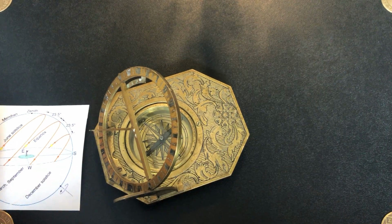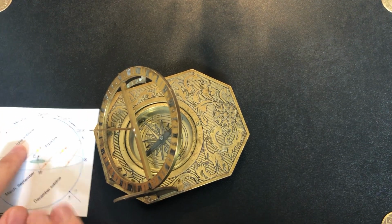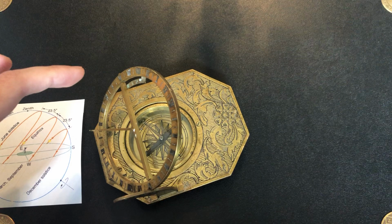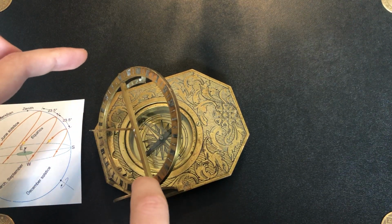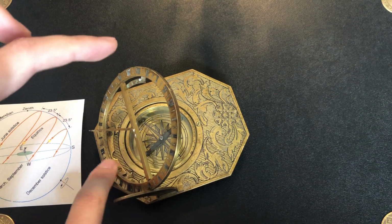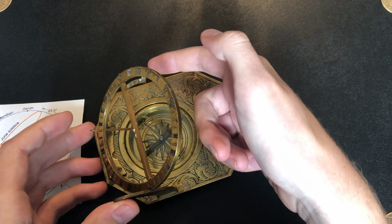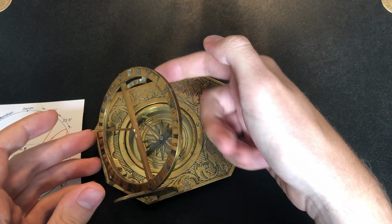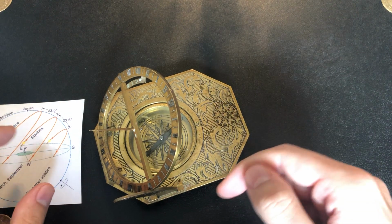Now during the summer solstice, this path is translated north. So the sun would move in an arc like this, and the shadow would likewise move opposite the sun. Now, at the winter solstice, the arc is slightly south of the equator, and so it would take this path.